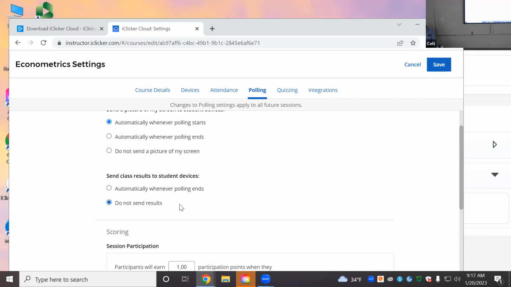If somewhere between 40 and 70% of the class, or 35 and 70% roughly, gets the question correct, and the rest get it wrong, he'll have them talk to each other.